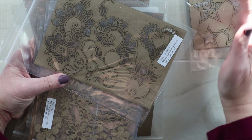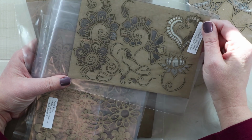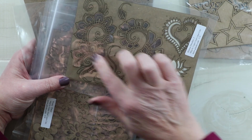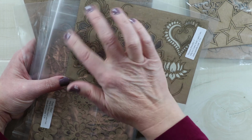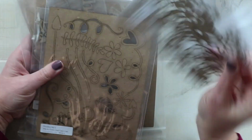Henna Doodles is similar, I think, to like Paisley, sort of, because it has the flourish and then like what would be leaves coming off. That is beautiful. I really love this one.